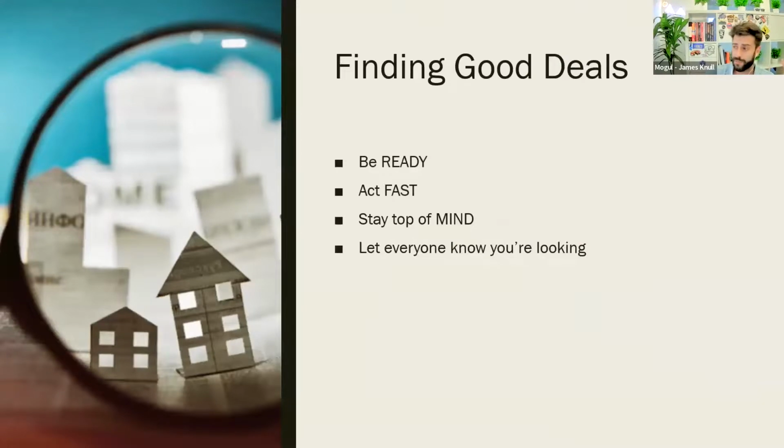So how do I find a good deal? Well, number one is be ready. In the multifamily space, there are so few multifamily realtors. In the residential space, it's very common to tie up a property, try to find a joint venture partner, and it doesn't work out, and there are hundreds of realtors out there. There's only a handful of really good ones, like Mogul Realtors. Shameless self-plug. If you're a new investor and you waste a bunch of realtors' time and they fire you as a client, you can find another realtor and start looking at more deals.